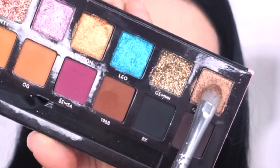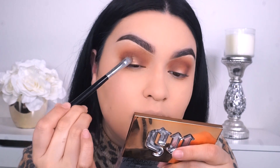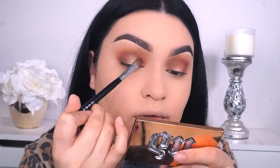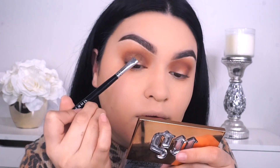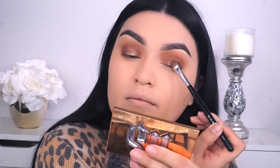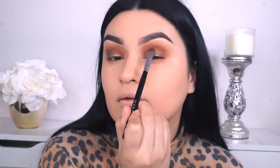For the base, now for the main lid shade, I'm gonna go into the Morphe brush M167 and picking up this shade called Georgina. You guys, this eyeshadow is so beautiful. I did not apply any Fix Plus or setting spray and this is how it looks on the eyelid — I love it, it looks so bronzy. You could definitely even use this alone — just apply with a fluffy brush and put Georgina all over the lid. It's gonna give you a nice bronzy look for the summertime. This color is seriously one of my favorites. Georgina is a really pretty bronzy shade, she did a fabulous job.